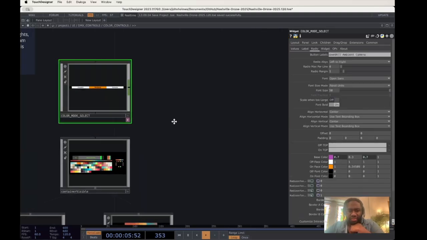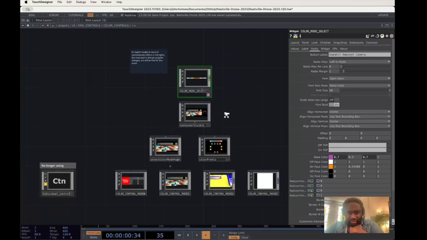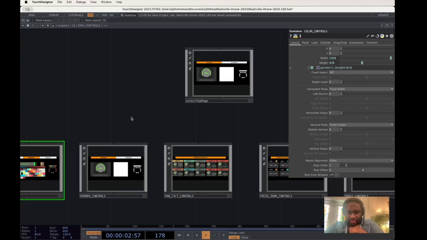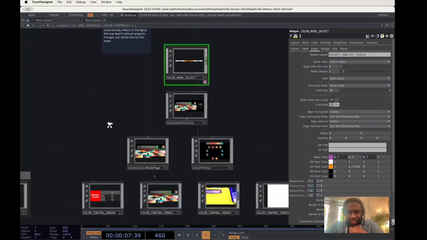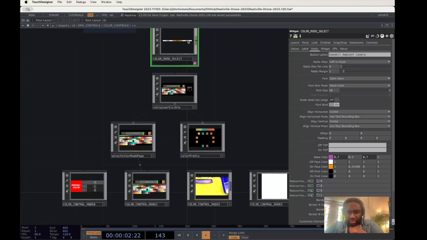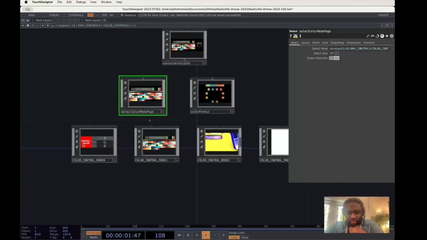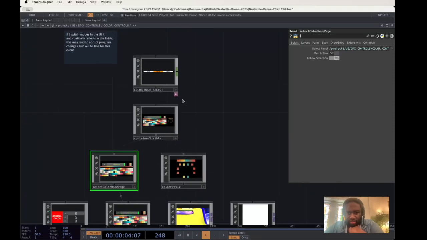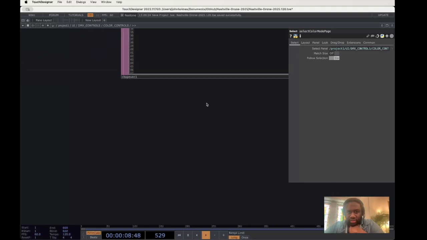This video, I'm now realizing, is going to be very long, so let's try to power through. So yeah, high level, these are all the different pages. You go into the color component, and it has the same concept of, since I had different modes for the color, you also have a select comp that goes through the different modes and chop execute that scripts it all.